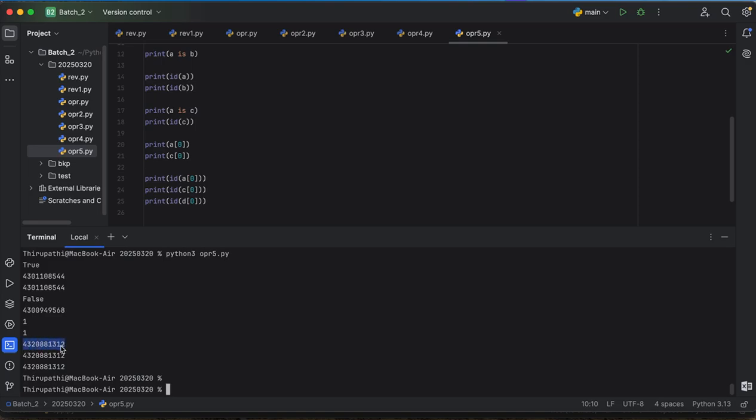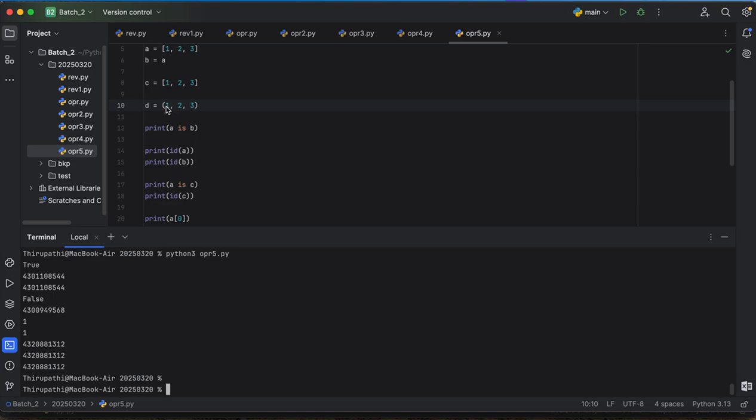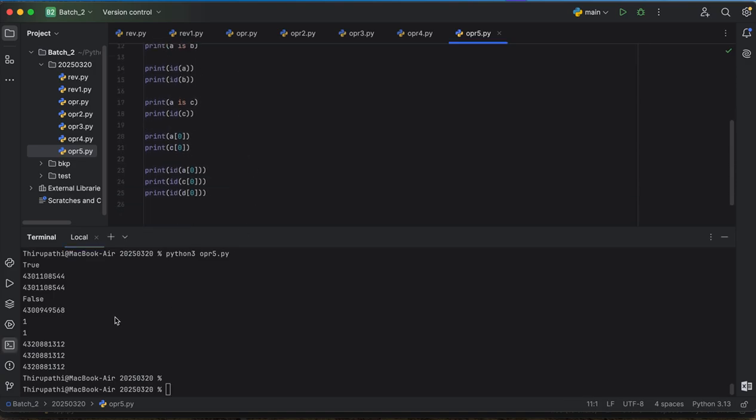In memory, it is storing in the same location. Whenever you use the same character, it will come from the same location. It is not allocating a new location.